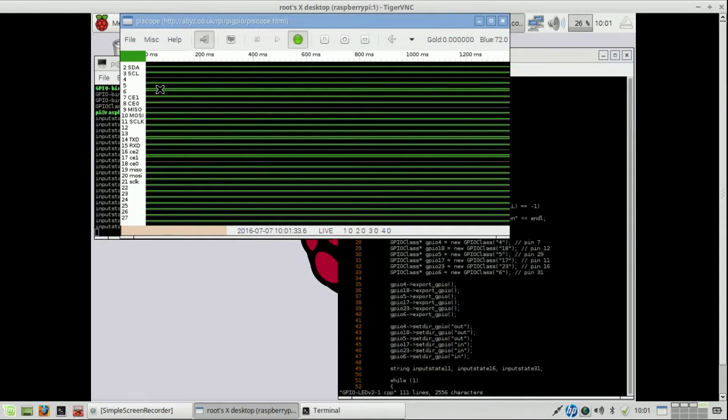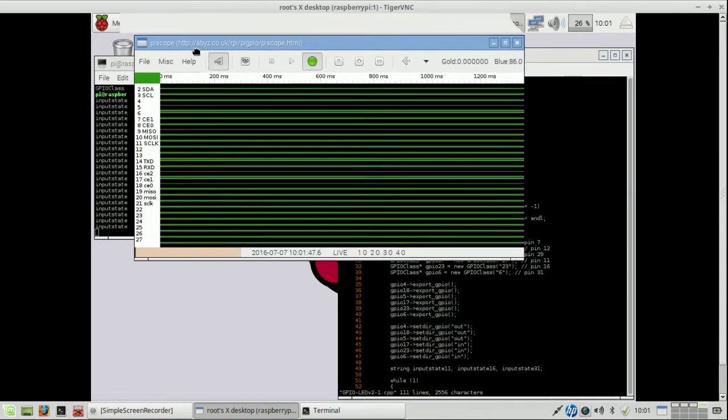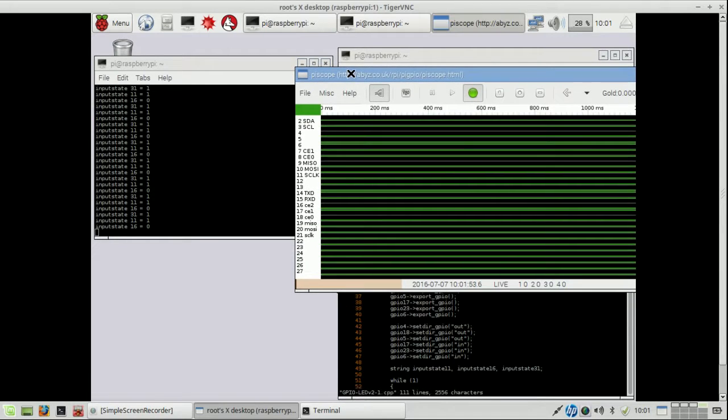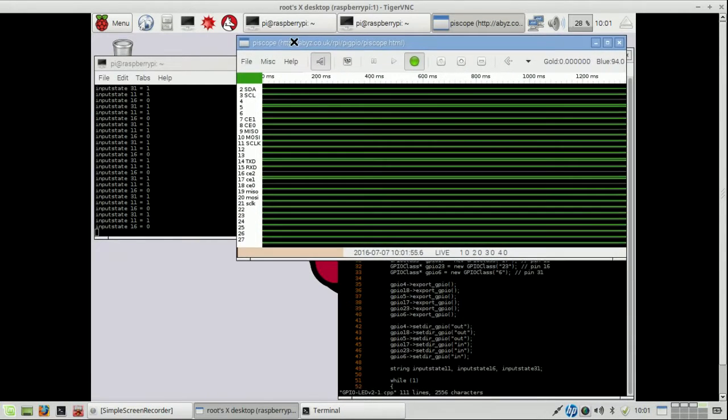GPIO 6, not happening yet. Here's 5. And 17 is not happening yet, but 18 is. So they are definitely using the GPIO numbering. This is interesting. So there is actually not really a need to test the GPIO.